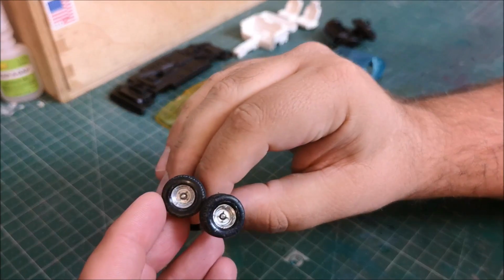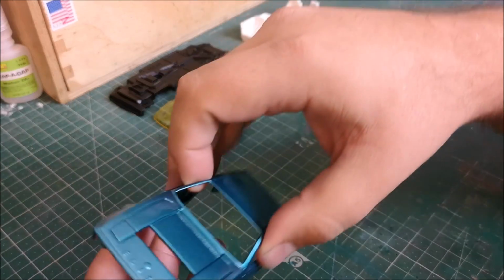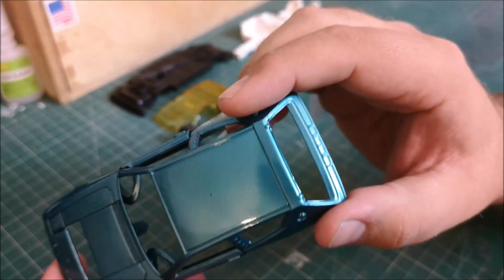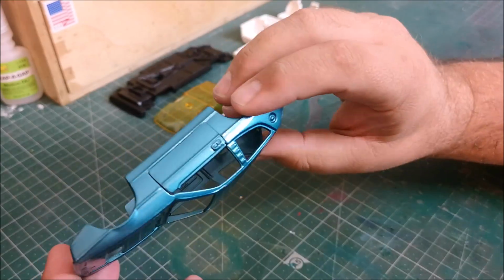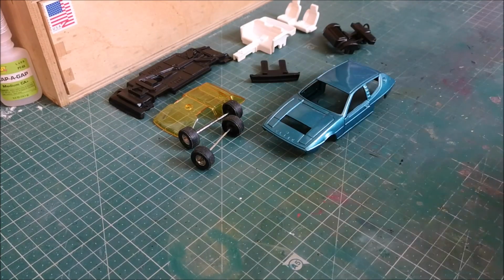The glass there is looking nice and clean. Clean up the wheels a bit. And this is the body after the third attempt, and it's got a nice shine to it, as you can see in the reflection there. I'm going to be adding a few little details and putting this together for the final reveal.